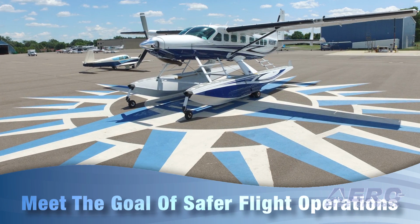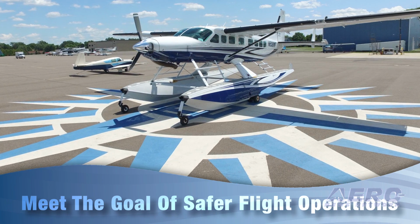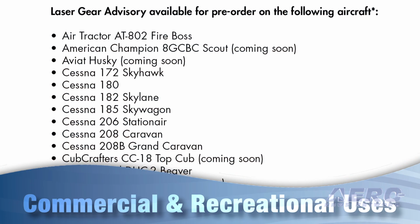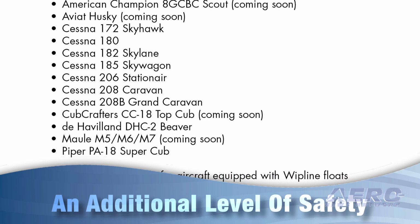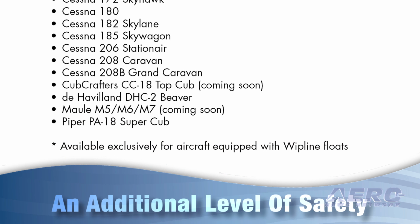The Wipaire Laser Gear Advisory can help ensure pilots and operators of amphibious aircraft meet the goal of safer flight operations. From busy commercial operators keeping a flight schedule to weekend flyers headed off to the lake, the Wipaire exclusive Laser Gear Advisory provides an additional level of safety on amphibious floats.